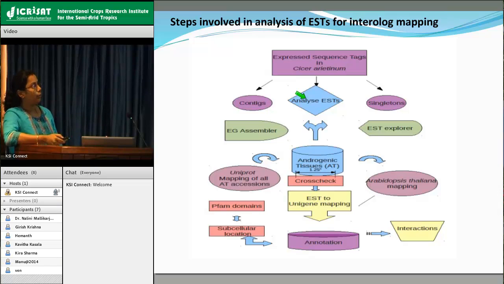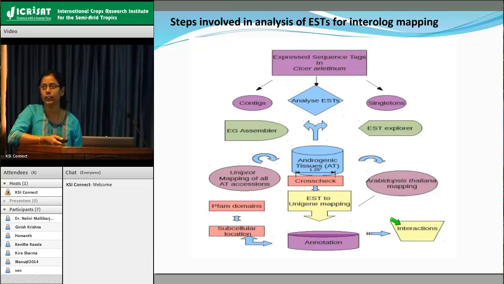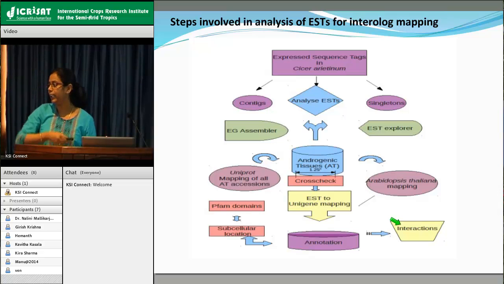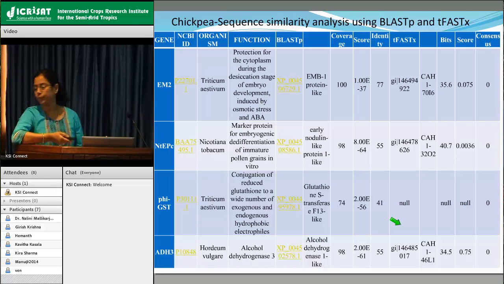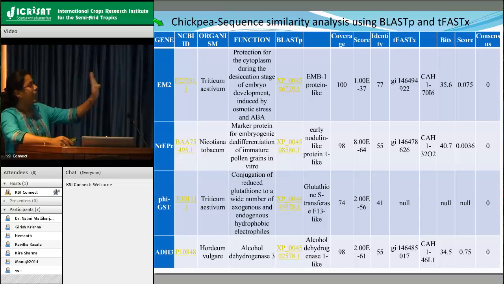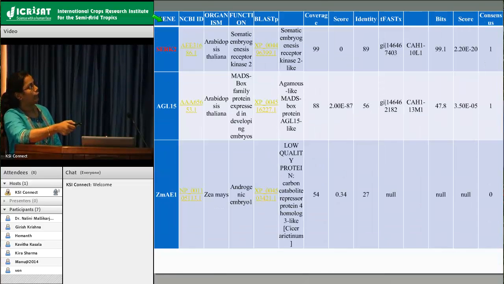Then the next is to go for interactions, protein interactions. I have employed 3 different tools to study the interactions, that is GeneMANIA, IntAct, and BIND. So with these three tools, I have extracted the protein interactions and then developed a protein interaction network with one of the successful queries. I don't want to go into the details of this. It is just a representation of the BLAST and FASTA results we have got.